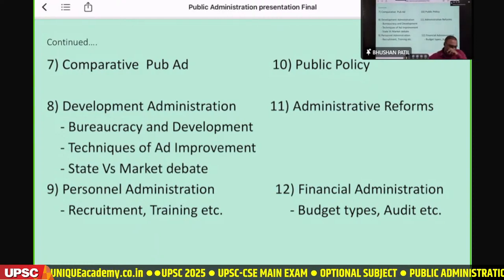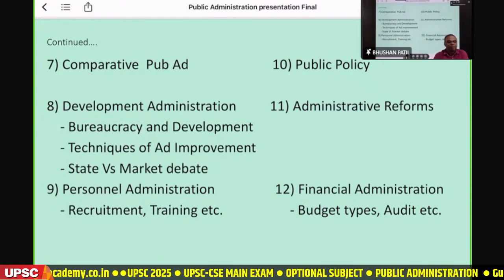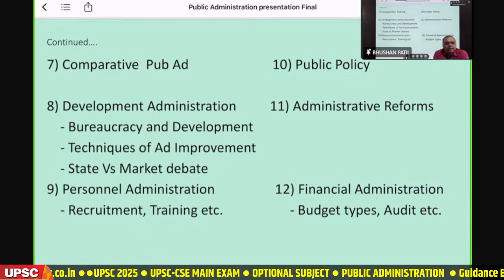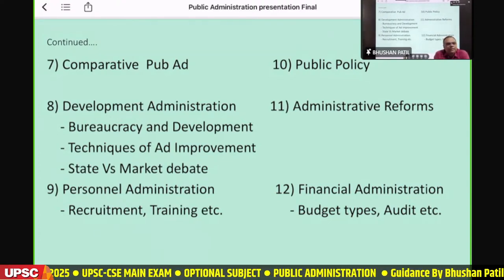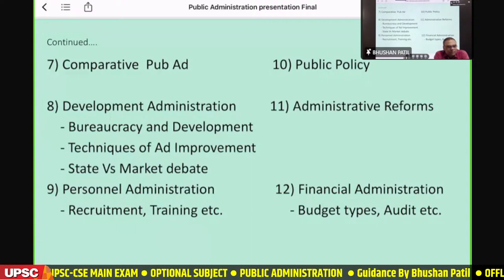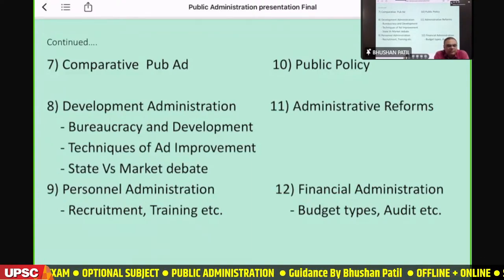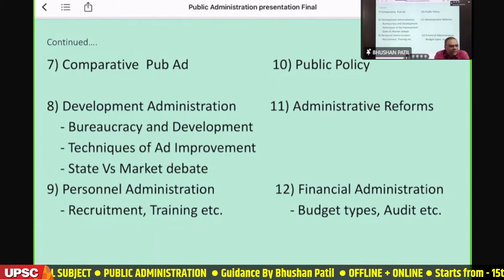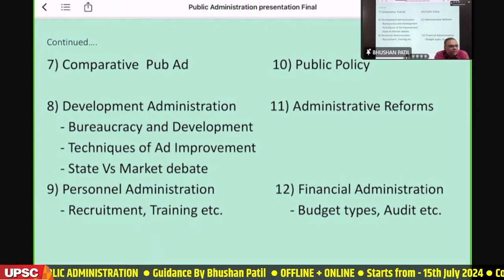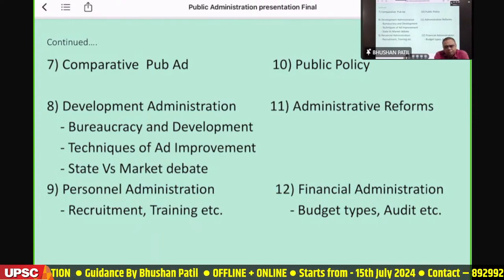Now you can see points 10 and 11. Point 10, you might have just heard about this, policy, dhoran. Government prepares policy, right? Education policy is there, agriculture policy is there, labor policy is there. Different types of policies are there. Okay, GST related policies are there. How are these policies formed? It is purely governmental.